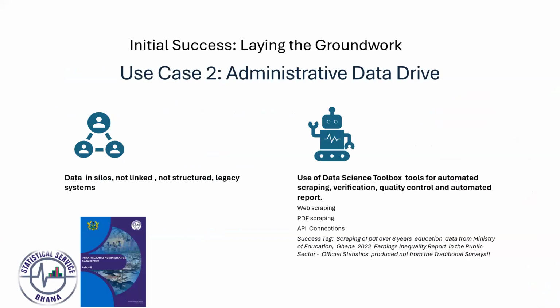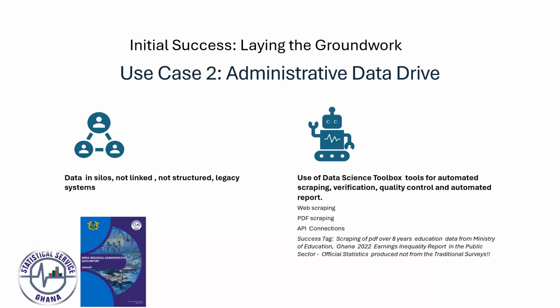Currently, GSS is really focusing and driving on admin data. And our drive on admin data is focusing on web scraping, it's focusing on PDF scraping of legacy systems, where institutions don't even know where the source data are. These data are either in the form of a document or a report that is scattered, that people have to be contacted for us to have access to.